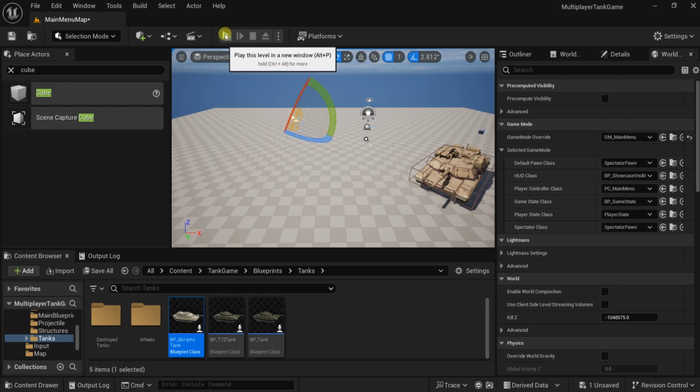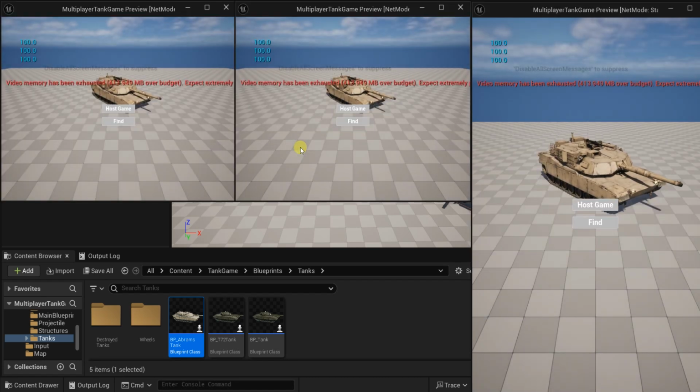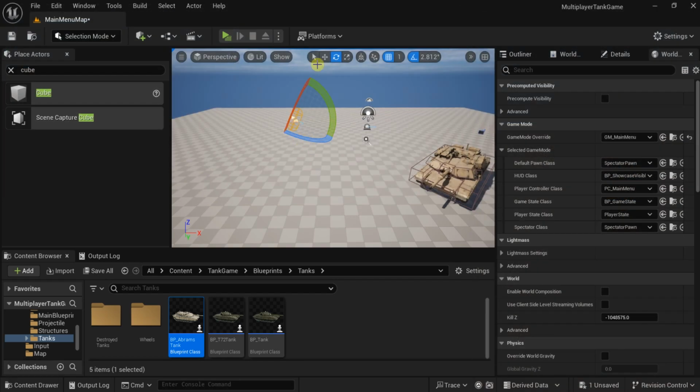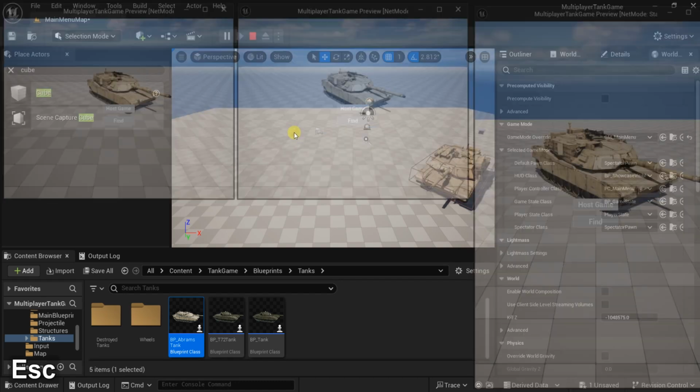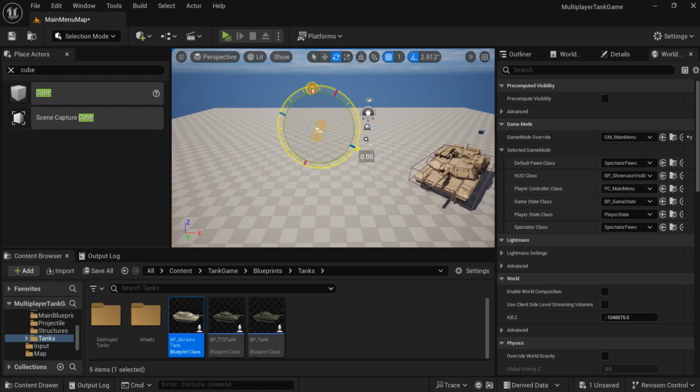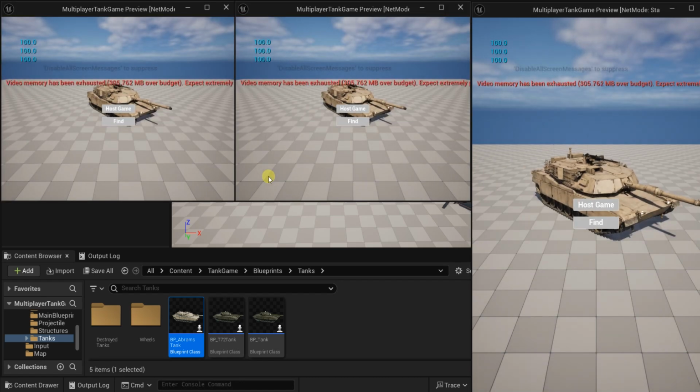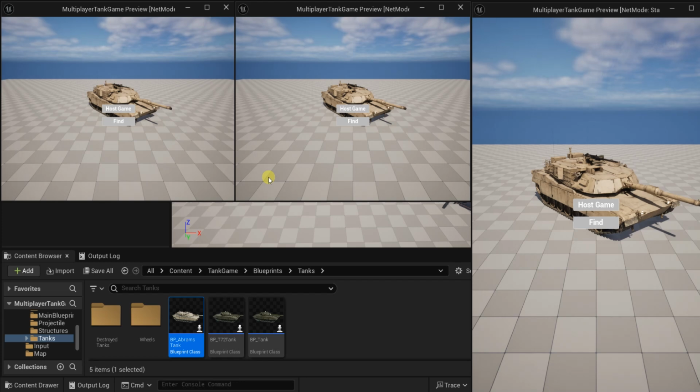This will be better. I think this is better. I'll just make it closer to the tank. Let's find out. Slightly rotate it, maybe upward like this, and let's try. I think this is good.